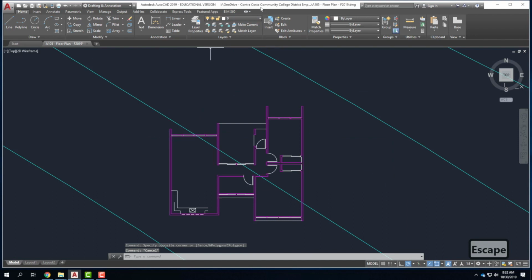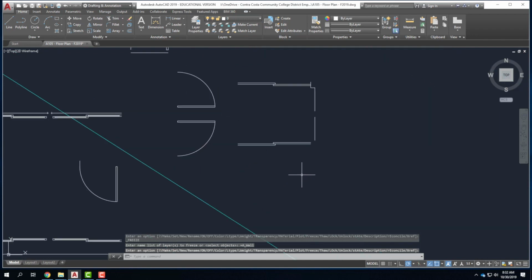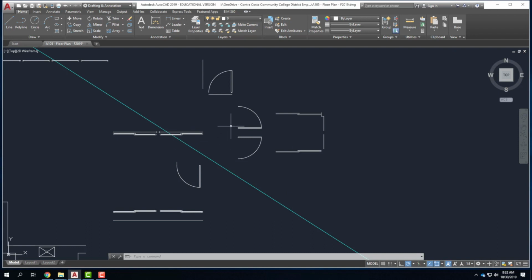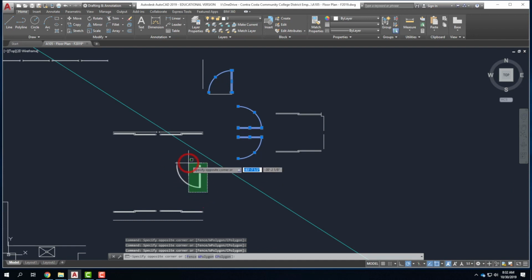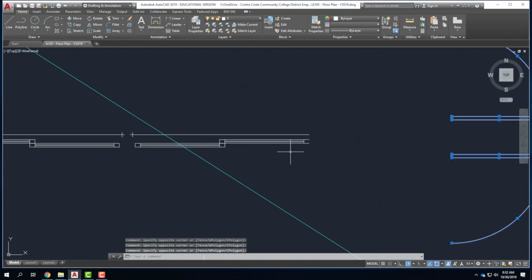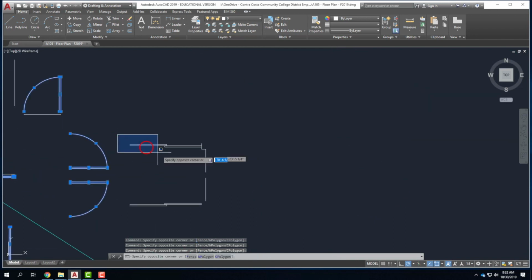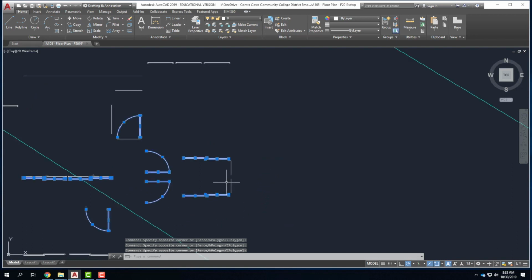So now I have all the walls selected. This is a good opportunity to go ahead and turn off the walls, which leaves me things like windows and doors to work with. So I can select the windows and the doors. We'll start with the doors. I have these sliding doors as part of it, so we'll select those too. I also have some closet doors. All right, so I've selected the doors.